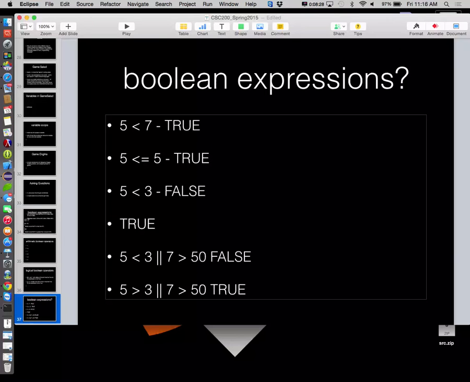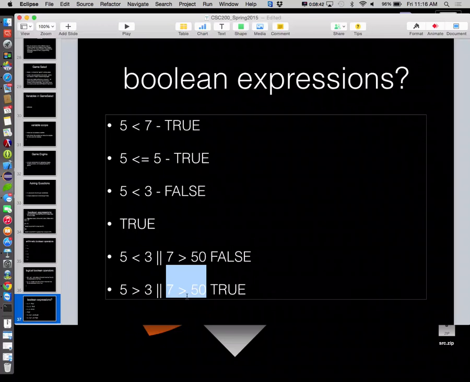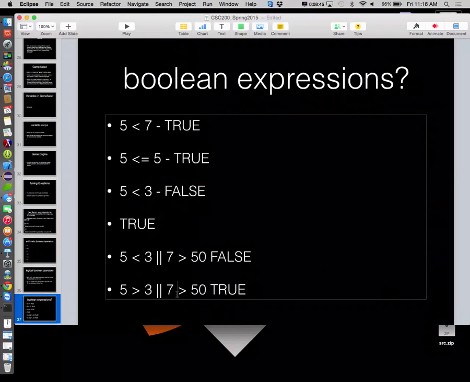Okay? Now, most of our modern programming languages, including GameSalad, work this way as well. When you're dealing with an or, as soon as it runs into a single true, it won't even look at the other side. Won't even check the second Boolean expression. This is a waste of time because it doesn't matter if this side boils down to true or false. Since the first side was true, and this is an or, it's going to be true regardless of whatever happens on the right side. Make sense?